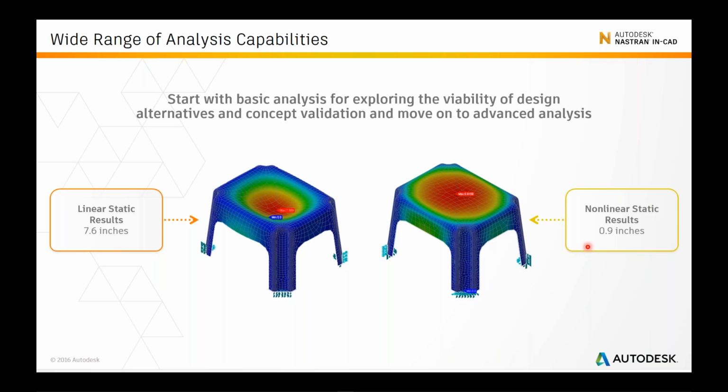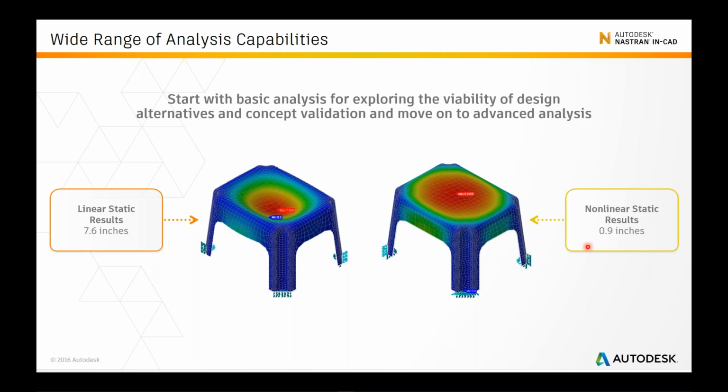They consider this a small example of why there is a need for non-linear analysis, because we never know how the geometry is going to act, or how the material is going to behave, when it is subjected to the load. On the left-hand side, I have a result from the linear static analysis which shows a deformation of 7.6 inches for the same load, and the same analysis done with non-linear static shows a deformation of 0.9. Now this is where it comes to proving why there is a need for FEA solutions.